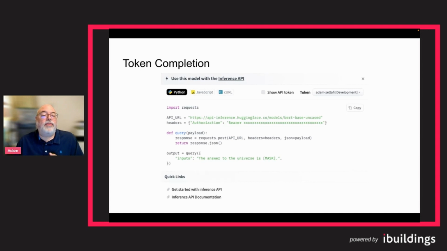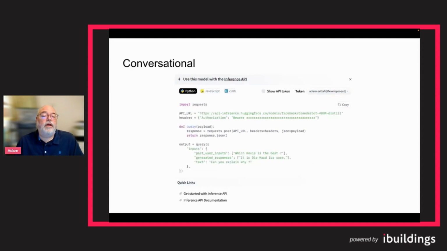So it sent a mask under inputs. And I was able to change that to what I wanted it to be. That's for token completion. But if I was going to do, let's say, conversational, it's different, right? Your inputs are very different. And so if you're going to be using the Hugging Face inference API, you're going to want to make sure that you're pointed in the right place and sending the right information so it knows how to process it. The responses come back in the same way for everything I've done so far. So there may be different ones, but I've never seen them.